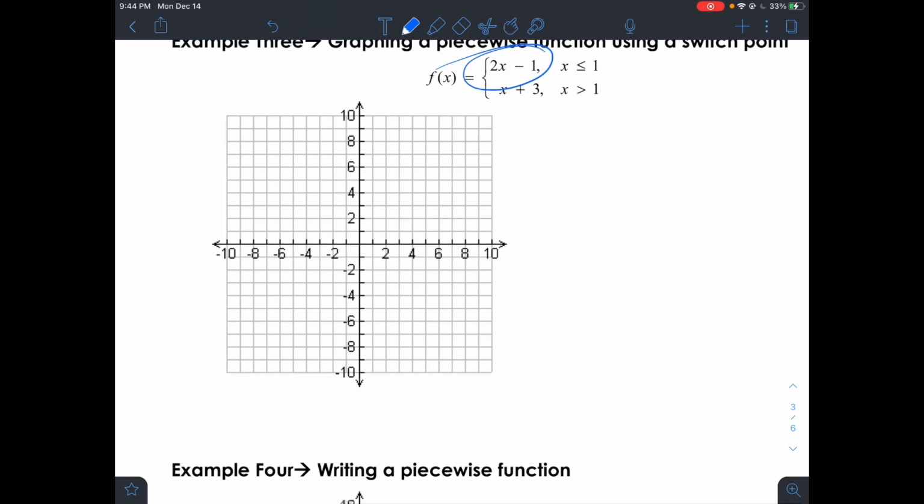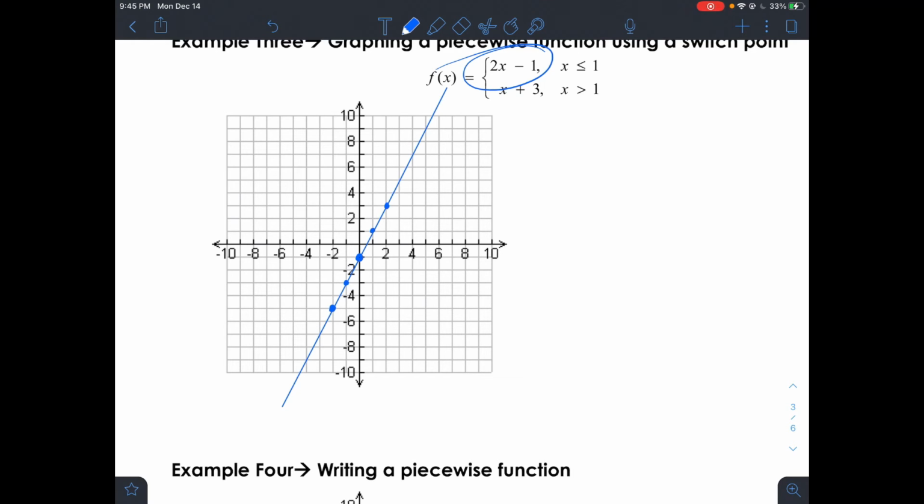So we'll go ahead. We know our y-intercept is -1 for this one. And our slope is 2. So we're going to go up 2, over 2, up 2, over 2. We go down 2, over 2, down 2, over 2. And this will get us a nice line. We should be able to extend in both directions.